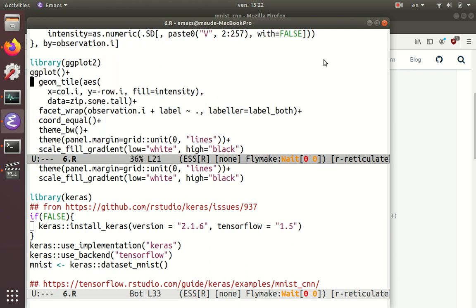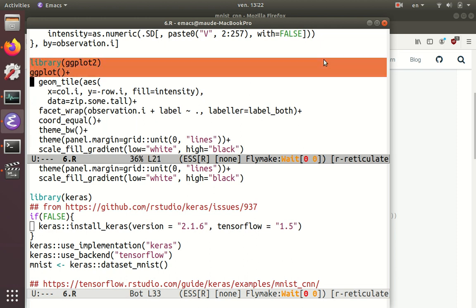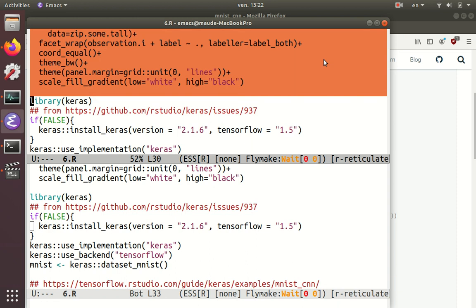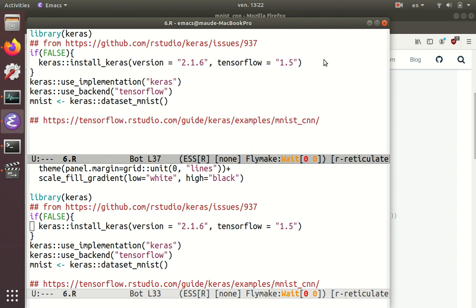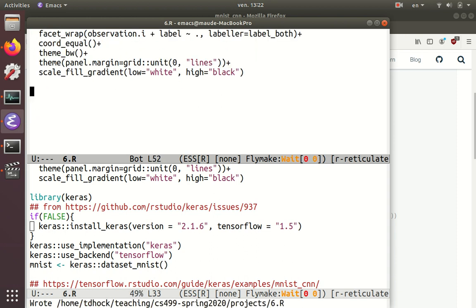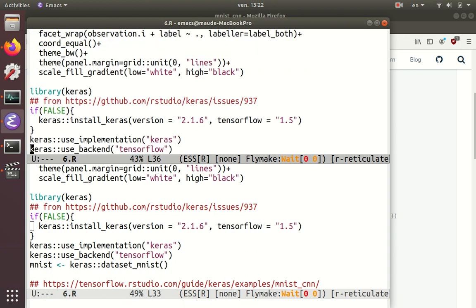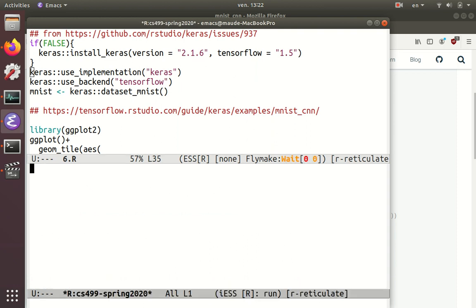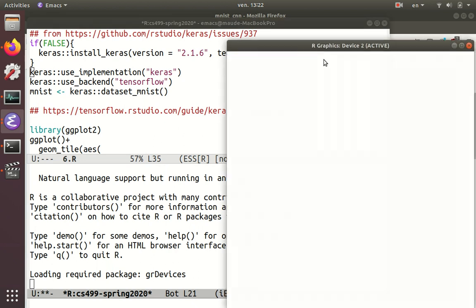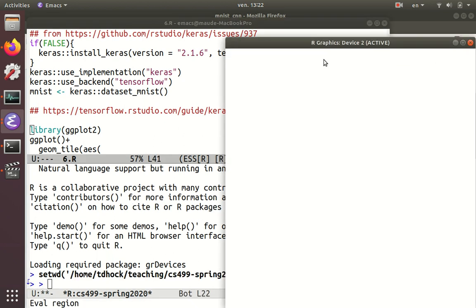So this is the code that we used last time with ggplot2, so I'm just going to copy it. So here we have some code that I was using in previous screencasts to use the keras library in R, which we're eventually going to use to implement the convolutional neural network. I'm going to paste that data visualization code down here. I'm going to invoke R and execute this keras code, which is going to download this MNIST data set to this mnist object in R.